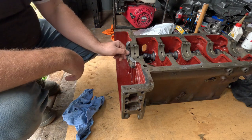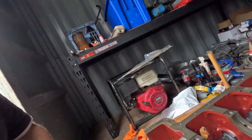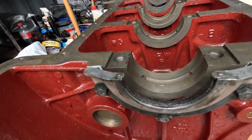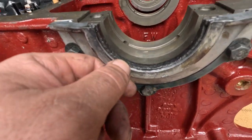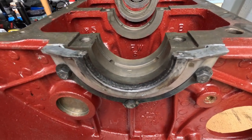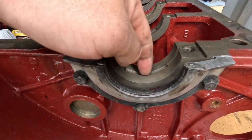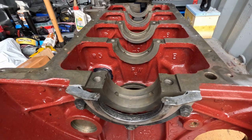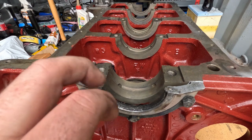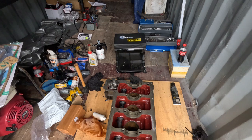Yeah, so that fitted quite nicely. I know you can buy tools for some engines, like a nice little chock that sits in there and you drive it in with a hammer. But yeah, that looks alright. We'll see what spooges out when the crank goes in. Alright, so that's in, and you need a little bit of stick up for squash so it all seals, otherwise it just doesn't seal.